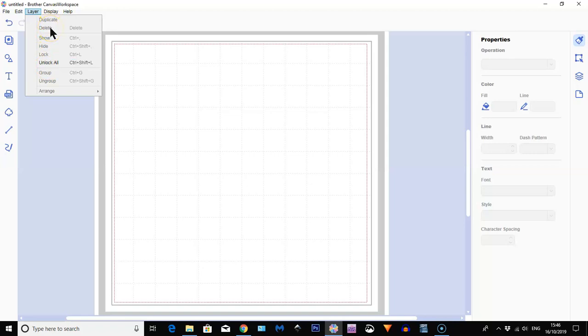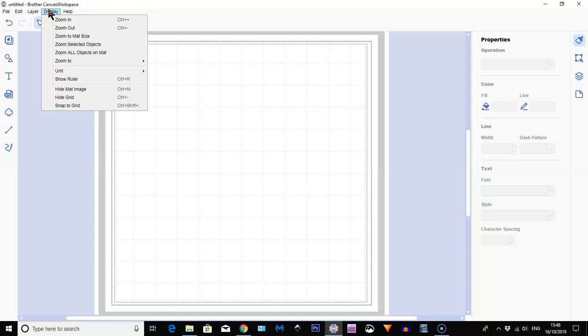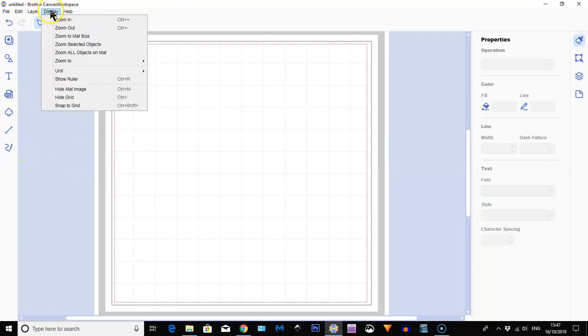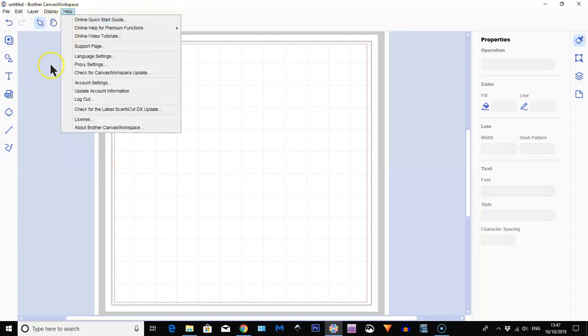You can delete as well. I usually use the delete on my keyboard. Display is usually zoom to mat size, or you can hide the image, hide the grid. Snap to grid means it will go into this corner here, into the grid where it starts. And then the help is obviously for help sections.